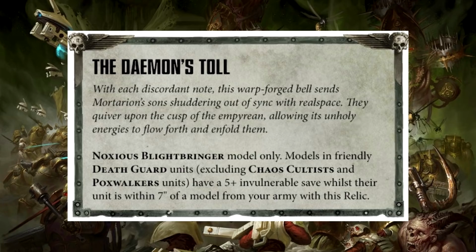So it says models in the friendly Deathguard units, excluding Chaos Cultist and Poxwalker units, have a 5+ invulnerable save whilst they're within 7 inches of the model of your army with this relic. That, my friends, is not a fun thing, because now they have a 5+ invul save, they have their disgusting resilience save, their normal save. It's like, okay, how many saves can I give a Deathguard player? I don't know, all the saves. They can have it all. Take all the saves, because we will not die. That's basically Deathguard now. If you've got this thing on you as an aura, you're basically just not dying, because you just get all the fun saves.